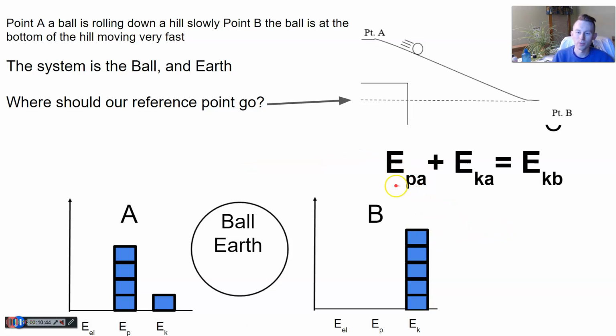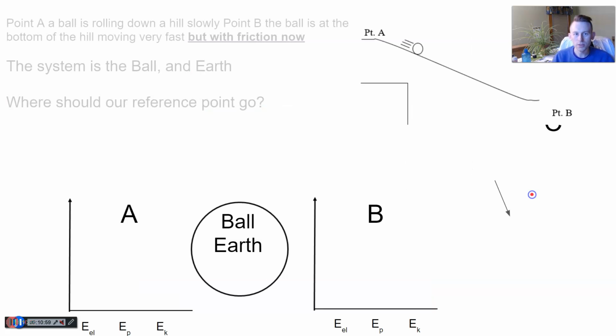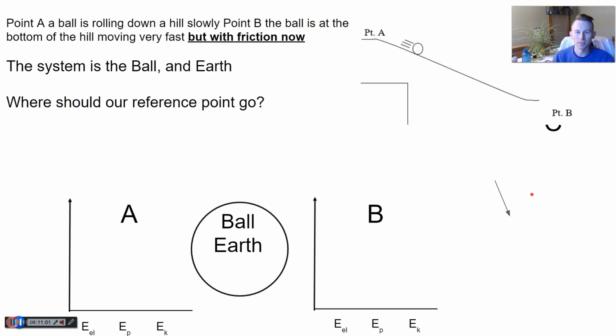The potential energy for part A plus the kinetic energy for part A equals the kinetic energy for part B, and altogether the 4 plus 1, that equals 5. Okay, so this was a closed system. Let's see what this would look like if it were an open system. So let's do this one now.